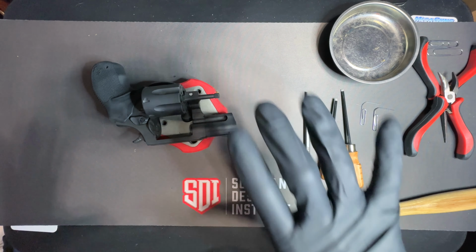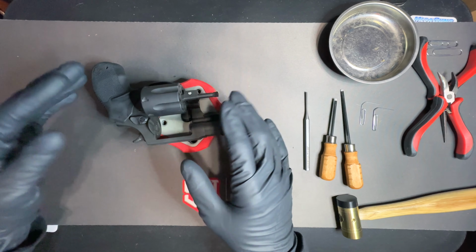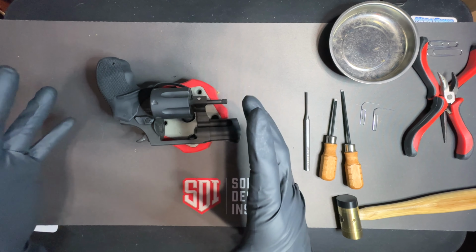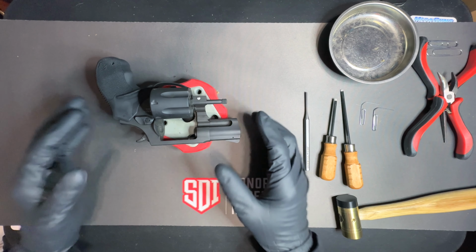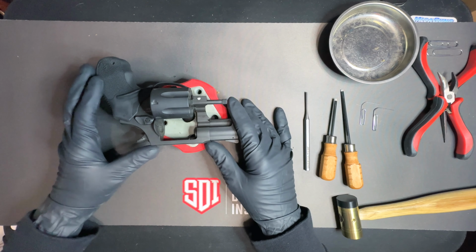I also have gloves, because anytime you're going to be going in the internal or working with a firearm, period, cleaning it, disassembling anything like that, and there's a chance to deal with lead or hazardous materials, things like that, from the firearm, it's best to have your hands protected. I also have my eye protection on.